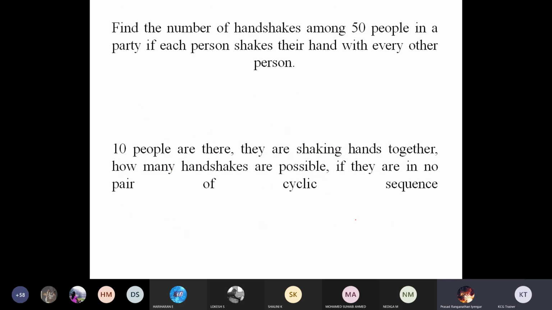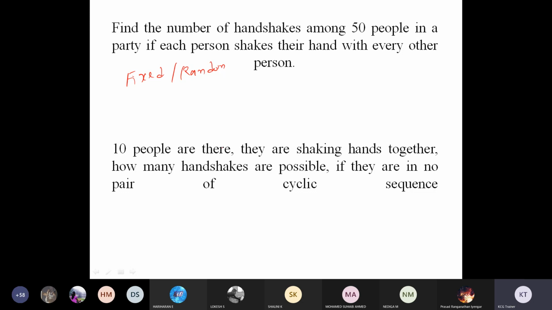Next, the concept of handshakes. Handshakes are of two types. One is fixed positions, another is random. What do you mean by fixed positions? Where people are sitting in fixed positions and not able to move. So if they are sitting, they can give the handshake only to the consecutive ones, the neighbors only. They cannot give to each and every person. But random means when people are moving, so they are movable and they can give a handshake to anyone.